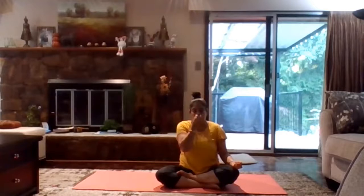Exhale to the right, one, two, three, four, five, six, seven, eight. Inhale to the right, one, two, three, four. Close the nostrils, hold the breath. Spine is straight, neck is erect, head is in the center, chin parallel to the chest, shoulders relaxed down and behind, right elbow to the right chest.